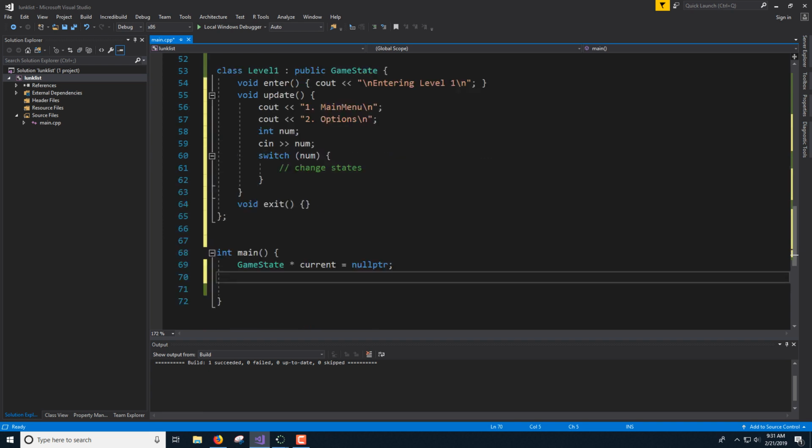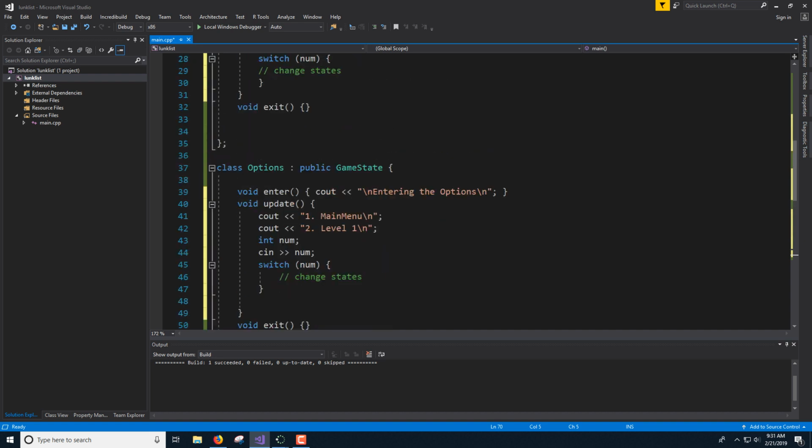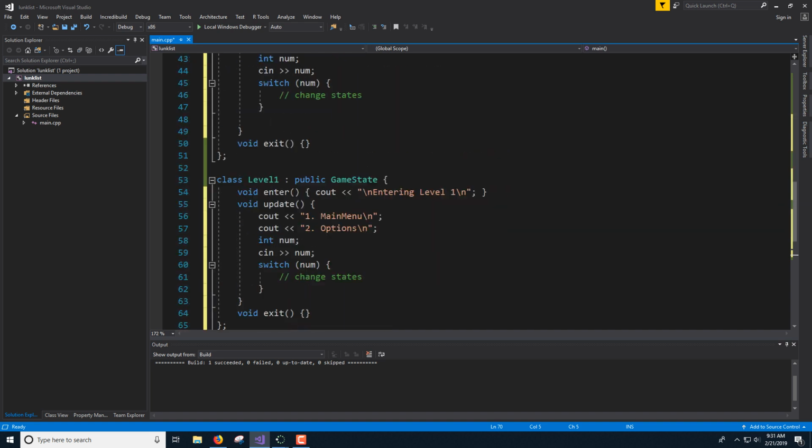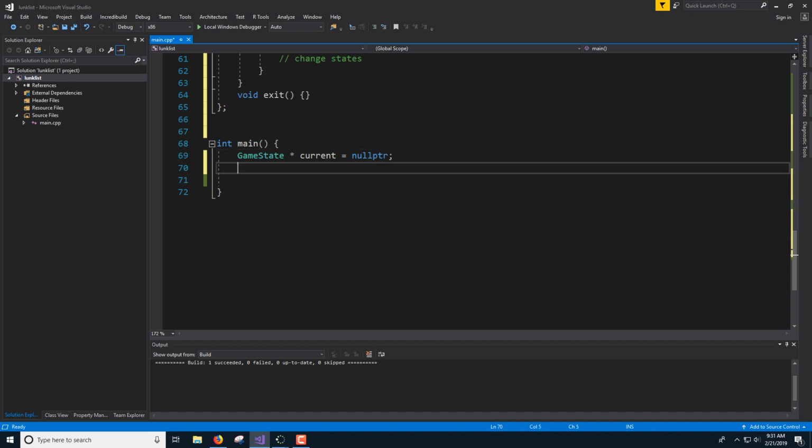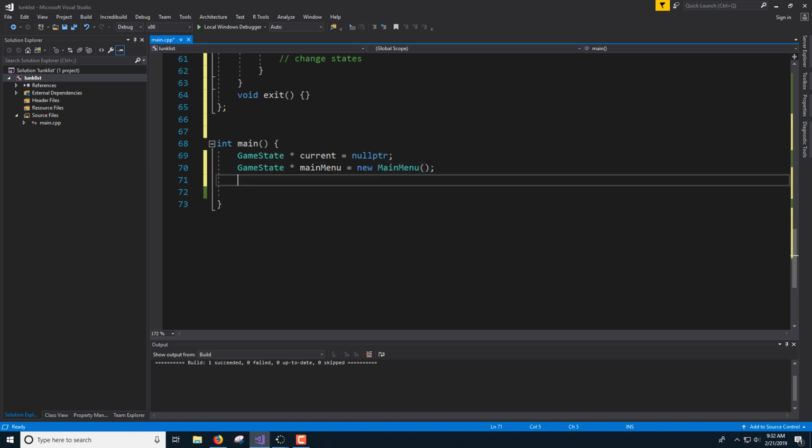And then we're going to need objects for each state that does exist, so we can instantiate these guys. And you don't have to call it a game state.